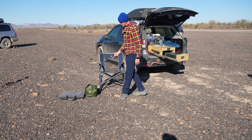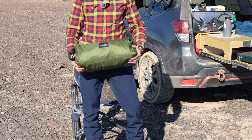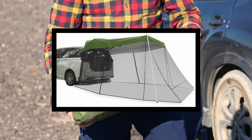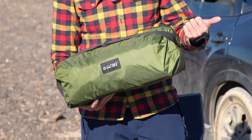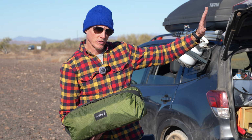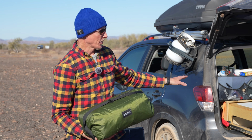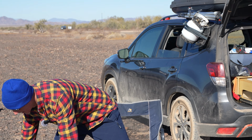A couple other things I pulled out of the roof box to show you. This right here is a tent that goes over the back of the car. I can set this up in about 10 minutes, and it will give me a nice spot to protect from light drizzle and rain, not a heavy rain. And it has screens that go down to the ground, and that would protect me from bugs. That's mostly what I've used it for, kind of like bug netting while I'm cooking. I'm not being swarmed by flies and mosquitoes, especially on the East Coast.